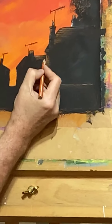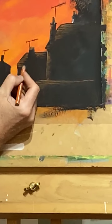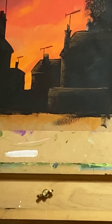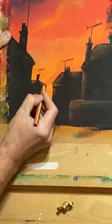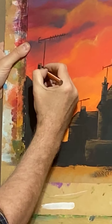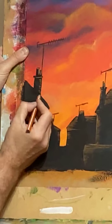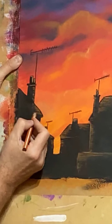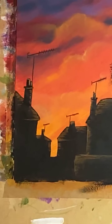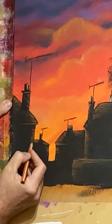A little bit of light on that roof, on that side of the chimney. A little bit here, like so, coming down, leave a little gap there, and then down the side of the wall, stuff like that. On this roof, a little bit of light, down the side of the wall, a little bit on the chimney. This one, quite strong, like that. Down the side of the chimney like that, and on the roof, a little bit that side as well. Okay, and then we're going to have a little bit, leave a gap, and then a little bit more there, and then outside there like that.